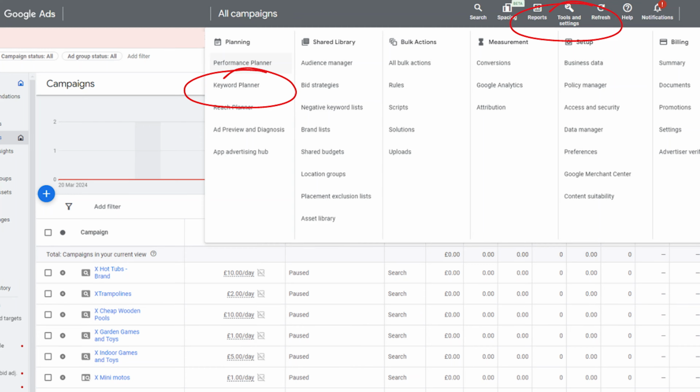I use a small test budget, and I like to see what's out there. Often Google suggestions and the real world do not align in my experience. But I understand that many of you will have to present keyword suggestions, volumes, and bid estimates to your clients and your managers. I'd log into Google Ads, navigate to tools and settings, and then to the keyword planner.